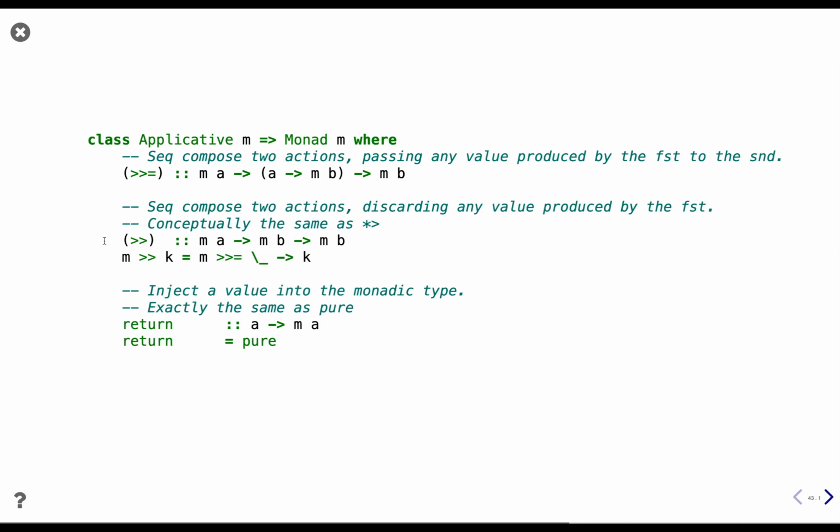You might remember the second operator from the I/O lesson. We call it the then operator. This operator sequentially composes two actions, discarding any value produced by the first. The default definition highlights this by using the bind operator, but discarding whatever is returned from the previous action with a lambda function. But wait, what? We already have an operator that does that using the applicative type class, which is this one. The then operator is defined using the bind operator, so its implementation might differ. But we are creating a new operator for the same concept.